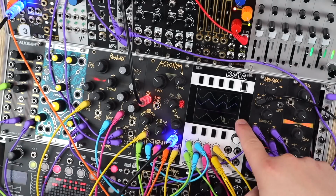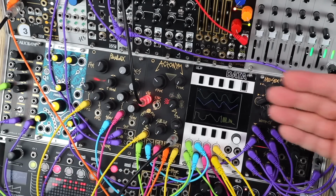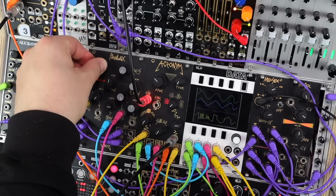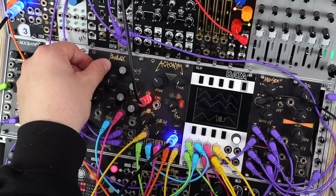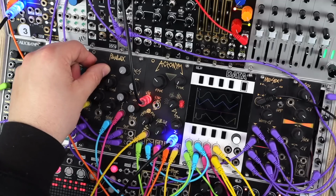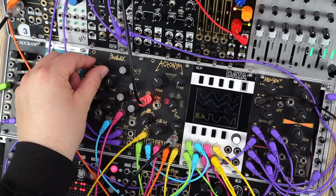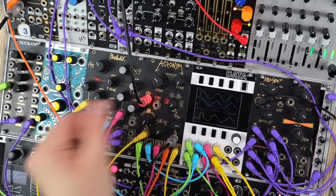That morphing waveform output is being modulated. We're getting these changing wobbles and shifts in filtering and the width of the effects in the MidSide Plus there. You can certainly hear some of those ticks really nicely from those subs. So put a negative voltage into the volt per octave there, and you can get Acronym to be an LFO.